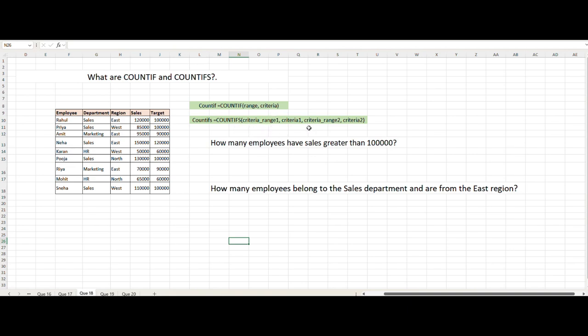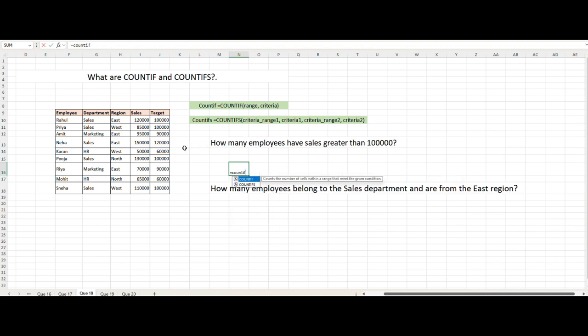And for COUNTIFS, it is criteria range 1, comma, criteria 1, comma, criteria range 2, comma, criteria, and so on. For example, how many employees have sales greater than 1 lakh? Let's see how we can count it.